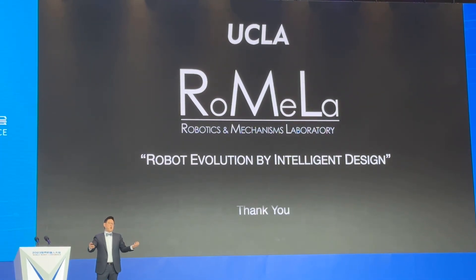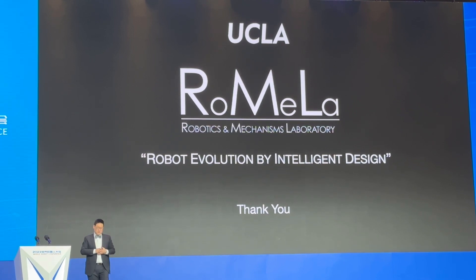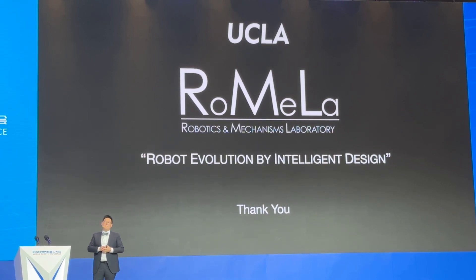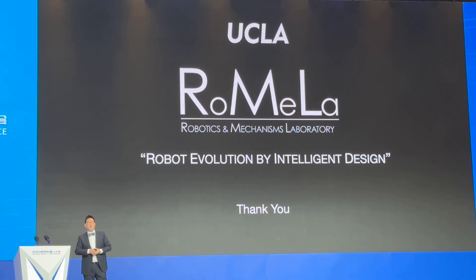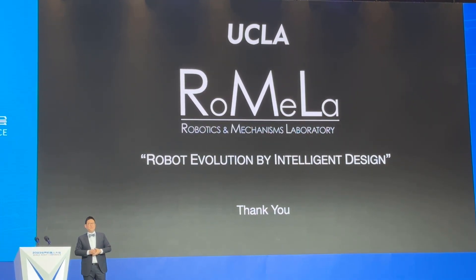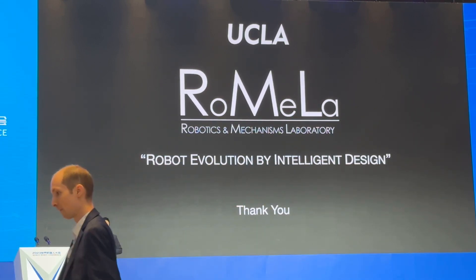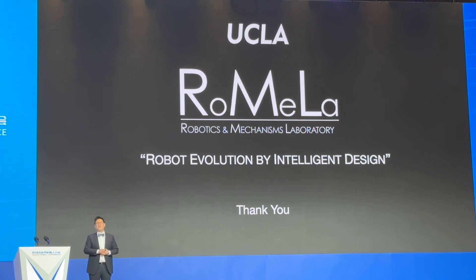If you had asked me three years ago when we'll have humanoid robots really being used in everyday life, I would have said, 'I'd be happy if it happens in my lifetime, but we need to start now.' However, if you ask me today, after Artemis, I'm starting to change my thoughts. I believe bipedal locomotion is an almost-solved problem. Of course, we still need to do a lot of work on manipulation and AI aspects, but now I think it's going to happen sooner than anything. I will be continuing our work and following my dream. Thank you very much.